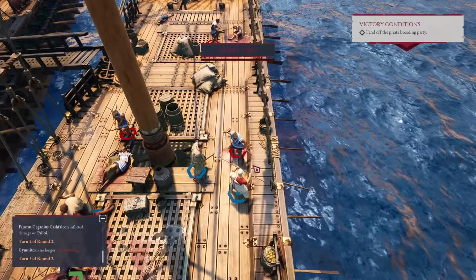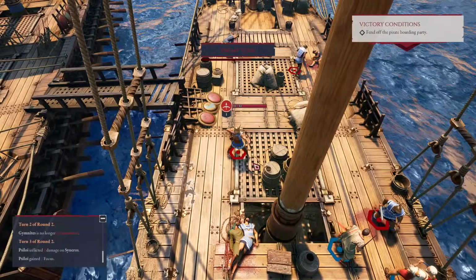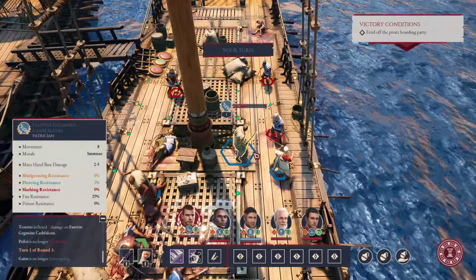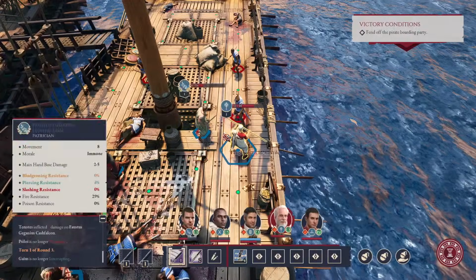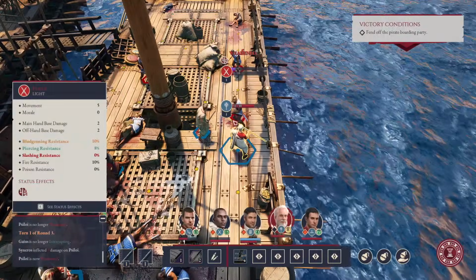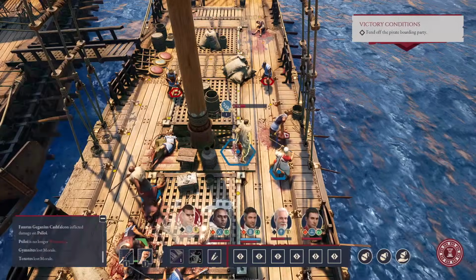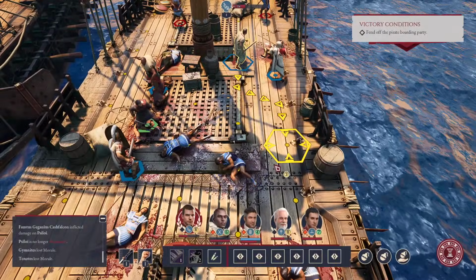Oh, he's executing people, dude. So I kind of wonder if there's a mechanic where you can pick up your downed guys or what. Ow! I am not enjoying my first trip to sea. I'm going to tell you that right now. My first trip to sea is not going well. Oh, we cut his arm off. Okay, so apparently there's gore animations and stuff too.